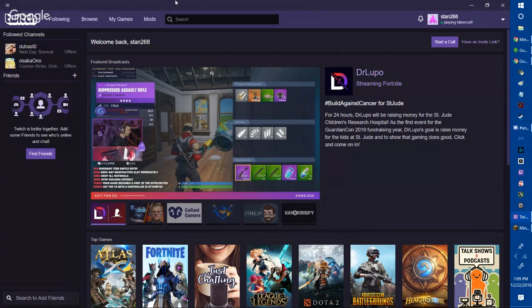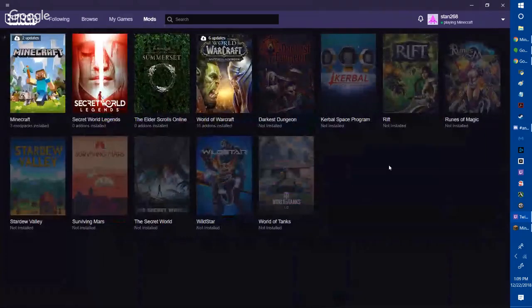And the Twitch launcher can be downloaded straight off of the Twitch website. If you see where I'm pointing, there's a nice mods button up at the top. If you click on that, it'll bring you to this nice menu with every single game with mod support on Twitch, including Minecraft, which is where we're going.